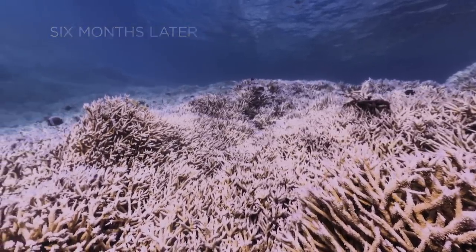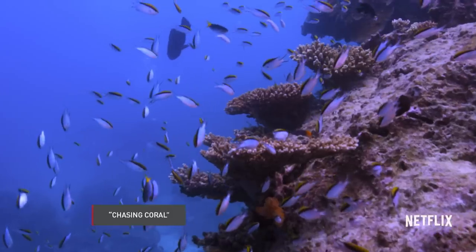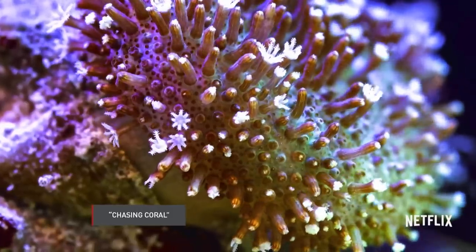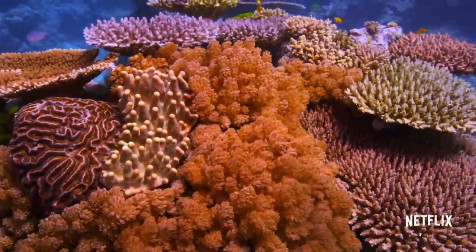There's a huge challenge around coral bleaching specifically because when most people think about coral, they think about the beautiful white sculpture sitting on their mantle. They look so pristine and clean and beautiful. But it's not supposed to look like that when it's in the ocean — it has color, it has animal flesh living on it, it has plants living inside of that. They look very, very different when they're healthy in the ocean than when they're sitting in somebody's home.